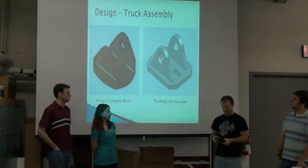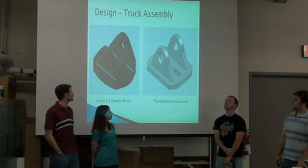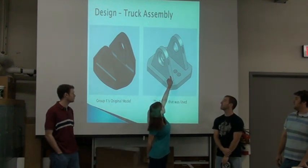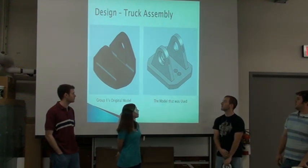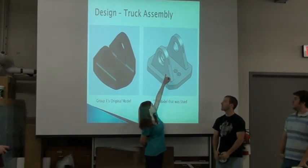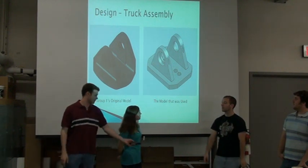All right, for our truck assembly, we were going to try and machine it all in one piece, but that didn't work out too well for us, so we're going to split it up into three pieces. We're going to do the yoke part, two of those, and then a base, and we will bolt the yokes onto the base. That's what these holes here are for, so you can properly attach.